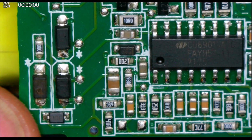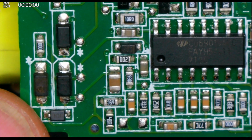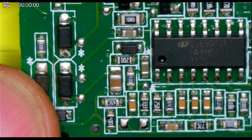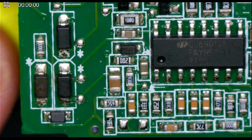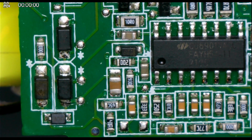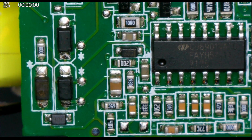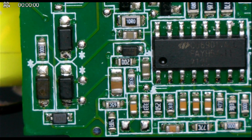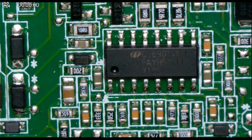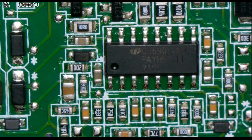I've ordered a multi-pack of various diodes, so there's going to be 10 of them contained in the box. So the first thing I'll do is I'll replace that diode. I'll try and power the supply up, see what happens. If it's still not working, then I'll replace the IC and take it from there, and hopefully that'll be that.